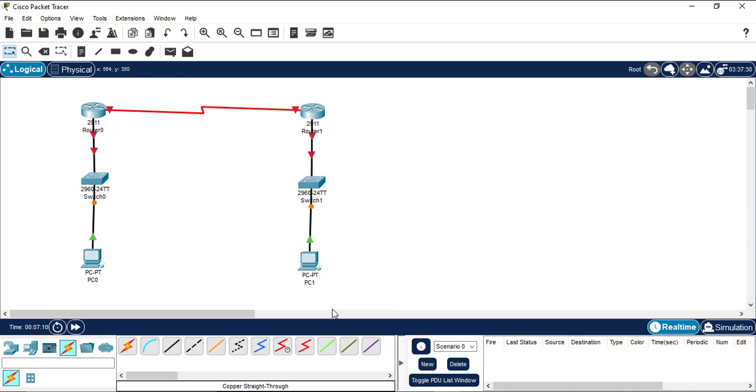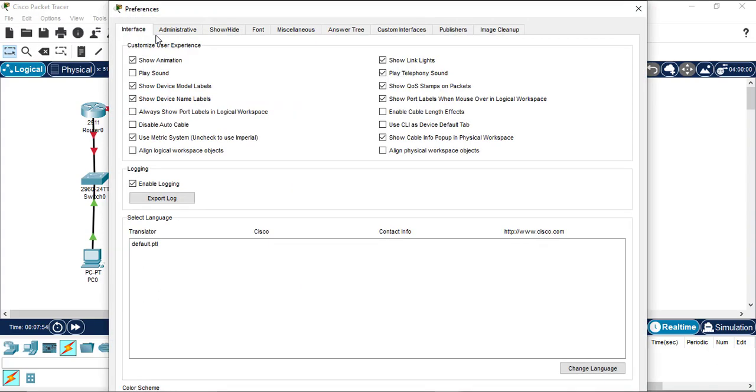Okay, fine. So we have connected our scenario. Right now we will do something here in Cisco Packet Tracer, because we can see which interface is connected with which interface, and we will configure from here. Just go to the options menu and you will find the preferences there, or you can use the shortcut key, Control R, to get the preferences.